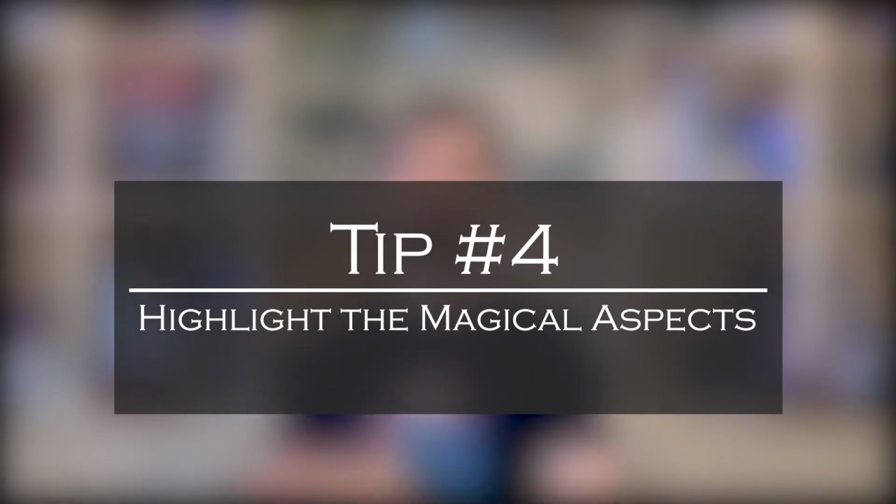Tip number 4 is to highlight the item's magical aspects. A weapon with a cool description is so much cooler to own. Try to really imagine how it would feel to wield that kind of magic. Which sensation does it give to the characters? What is unique about it?